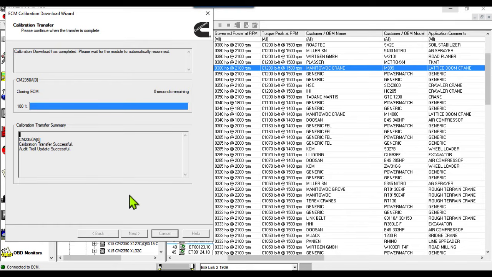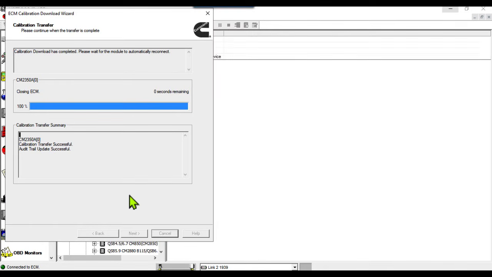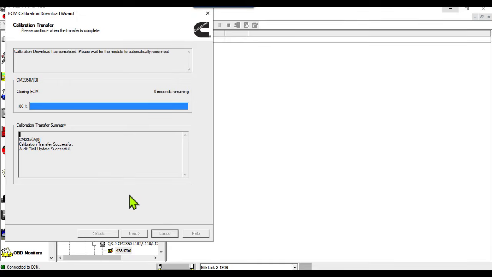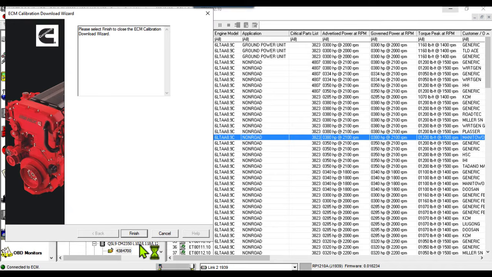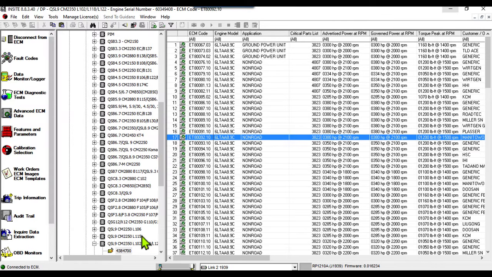So they know what year it was. They can go back and see who that INSITE was licensed to then. So when you make these changes, it stays forever unless somebody changes it again. And it will remember the last 5 changes. So 5 people have to recalibrate that before your history is gone.